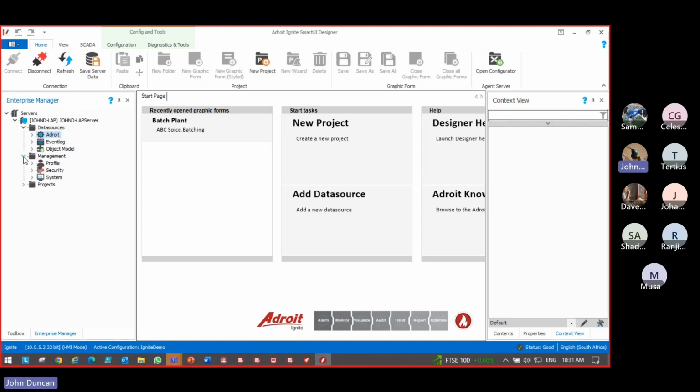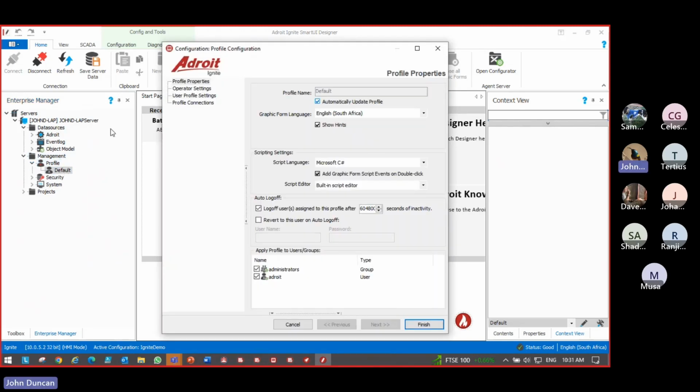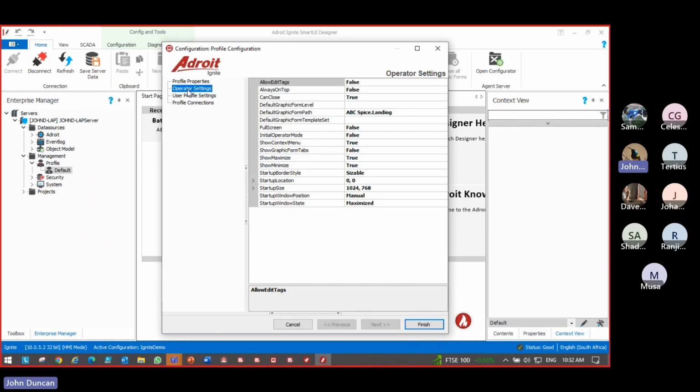From a management perspective, this is where you set up your security and your profile. I have a look at the profile properties. It would show you what part of the administrator group or what part of the user groups you belong to. From an operator setting perspective, you can set up what page you want to view when you load the operator.